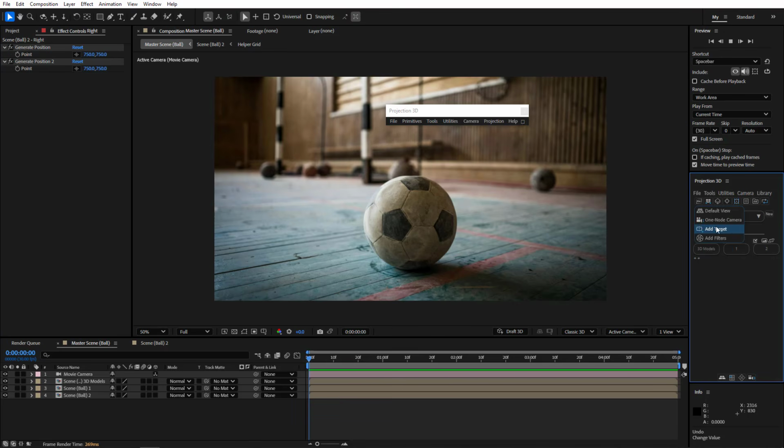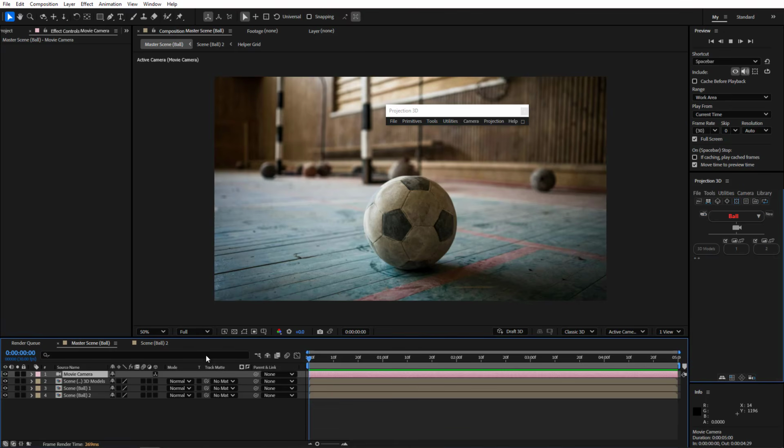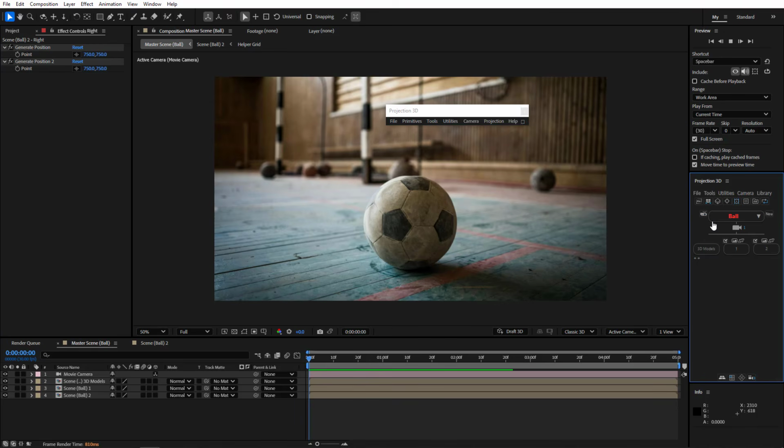Next one is one node camera. We need to select a camera before we can use this function. Done. Now we have a camera without a target. And here on the right side of the camera icon, it is displayed as an icon of the number 1. To remove the feature, select the camera and remove it by clicking on the icon. That's it. Very convenient, isn't it?